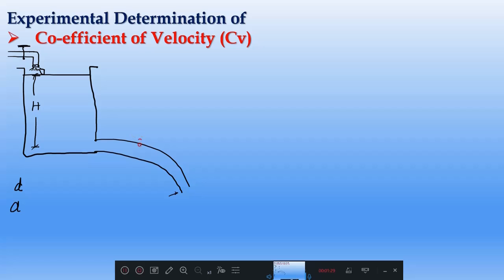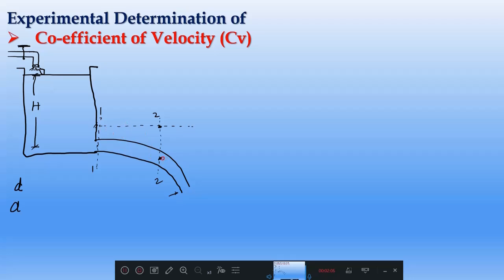Okay. We will provide one longitudinal horizontal scale here, and we will also have one vertical scale. Randomly we will fix this point on the scale and note it down. We will mark one point in the water jet. Usually, this section is called the section at vena contracta, which I will call 1-1, and this is the section randomly selected in the water jet.